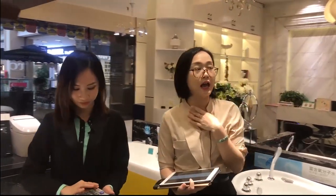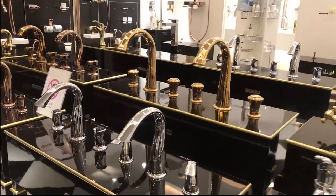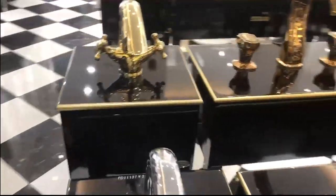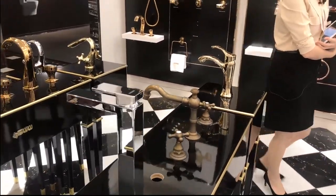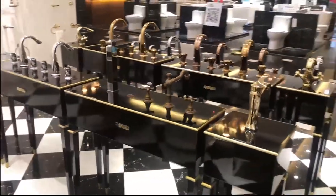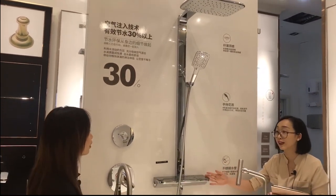I would also like to find some bathroom accessories. This way please — this is our accessories area. There are many colors available: silver color, rose golden color, and champagne golden color. Different designs have different concepts. Some high-end customers demand all bathroom details to match — all the same. I'd like to recommend this superstar product — our S10 spa shower complex. I love this product very much and highly recommend it.